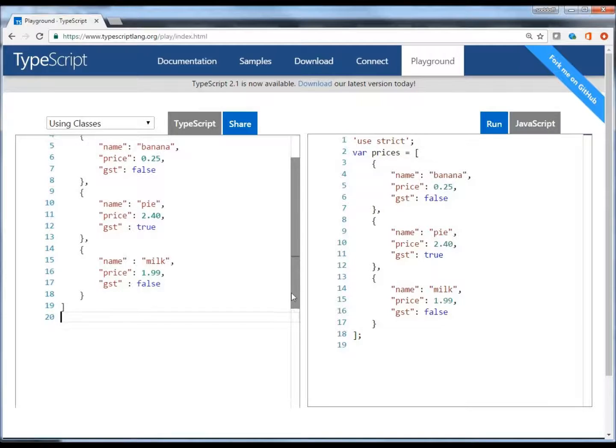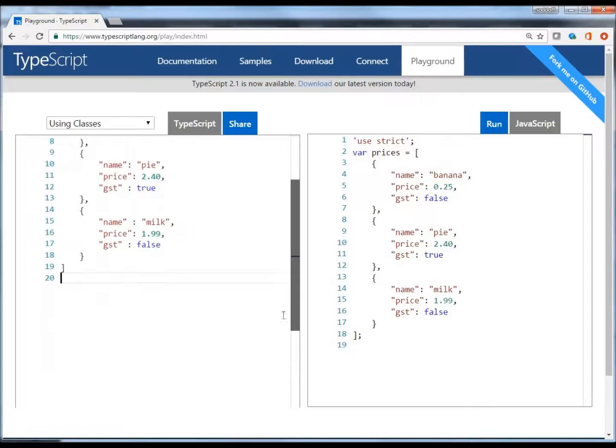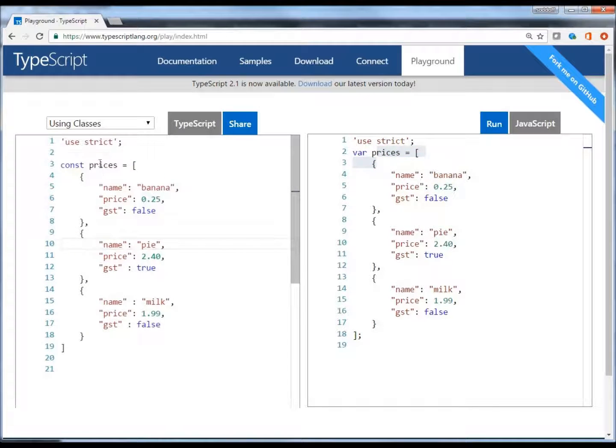In the tutorial today, we'll be working inside the playground, and the playground will create some data. We'll create an API to work with that data, and we'll write some test cases to ensure that the code we've written is working as we expect. So just a brief intro into the playground itself. On the left hand side we have the area to type the TypeScript. On the right hand side is where JavaScript is created automatically for you, or transpiled from TypeScript into JavaScript. So there's nothing you have to do, it'll just automatically happen.